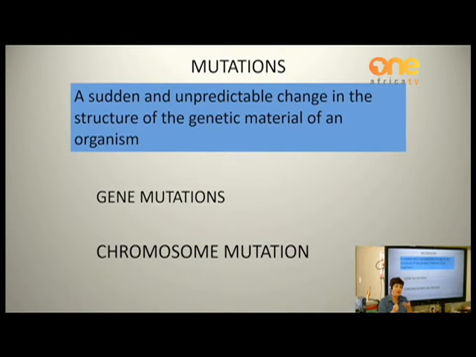The one mutation that we talked about was cystic fibrosis. You remember that gene that makes the mucus watery and not too sticky. If it's a faulty gene, it's a sticky mucus and prevents the uptake of oxygen. You got that one? Okay, that is gene mutations. And then we also have chromosome mutations, where there is something wrong with the chromosome in its completeness.